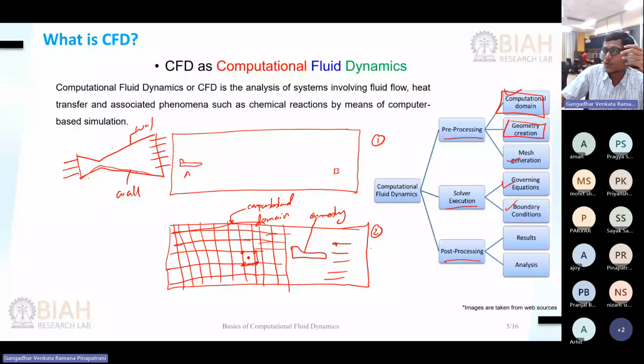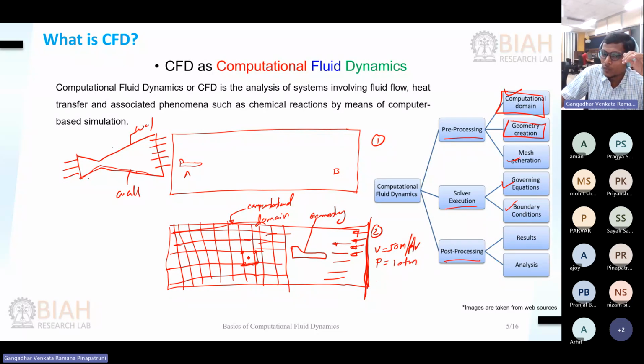So these governing equations also involve partial differential equations, and you need to set the boundary conditions. What are boundary conditions? Suppose this is your computational domain, and this is your first boundary. At this boundary, the condition you need to give is that my flow has a velocity of, suppose, v equals 50 miles per hour. So this is one boundary condition. At the same time, another boundary condition is pressure P equals 1 atmosphere. So this is another boundary condition.